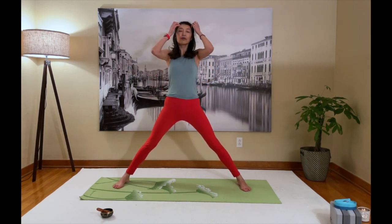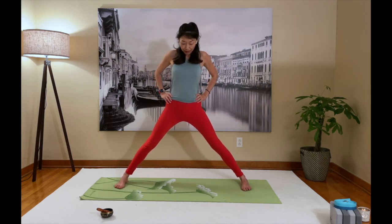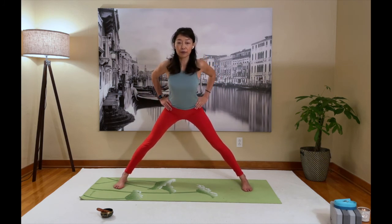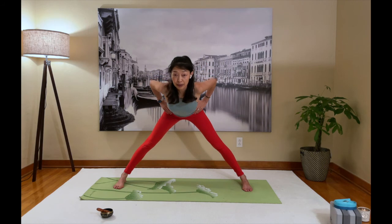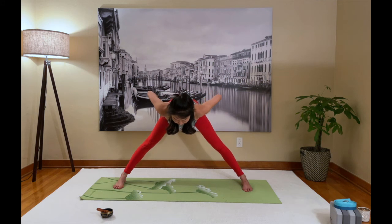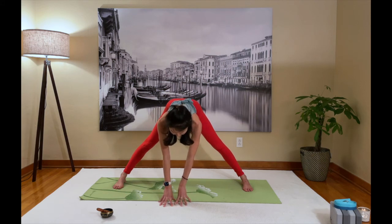So we'll do a few wide leg twists. That's very good for the lower back. And then hands on the hips. Now fold forward from the hips. Keep your spine straight. And then once your spine is parallel to the floor, put your hands on the floor, fingertips on the floor. Now put your left hand in between, just directly under the face.